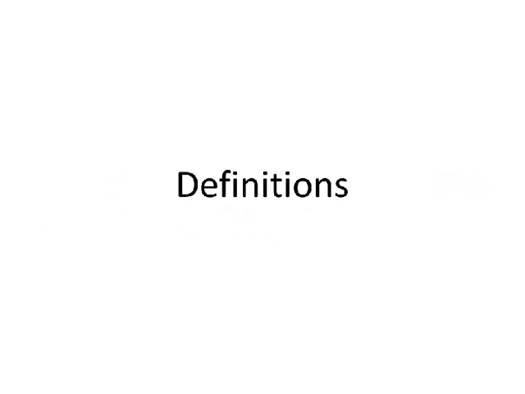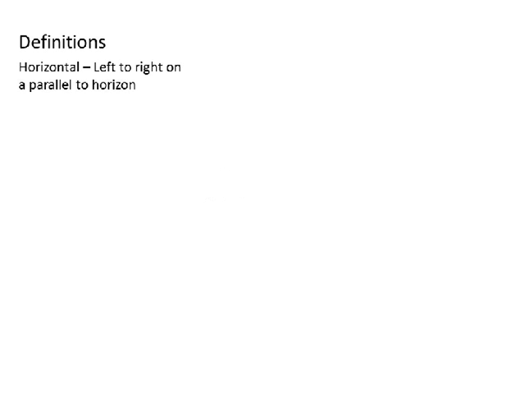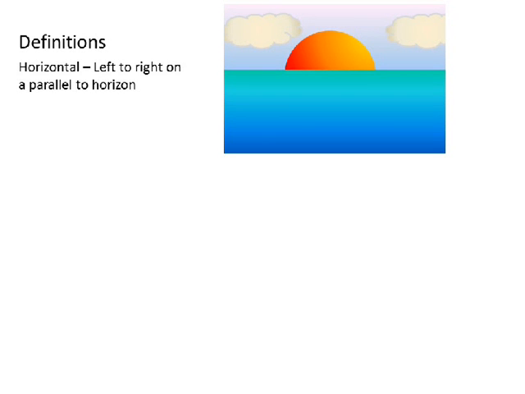Definitions. First, you have to know the definitions of the stuff I'm going to be talking about. So we're going to have a slide with a few definitions, and there'll be definitions again a little bit later in the presentation. But first, definition of horizontal, from left to right, and it's going to be parallel to the horizon. So I made this picture of this little fancy sunset, and look, there's a sun, some clouds, and in a minute you're going to see horizon and horizontal both start with H. So think of a thing like that.